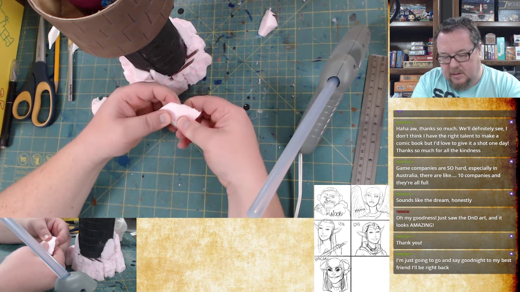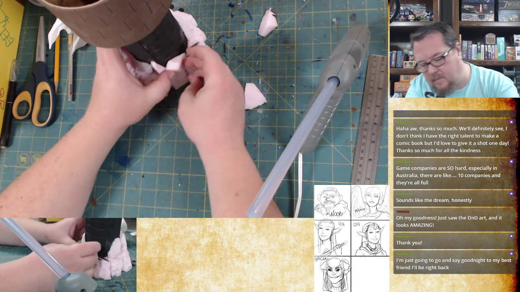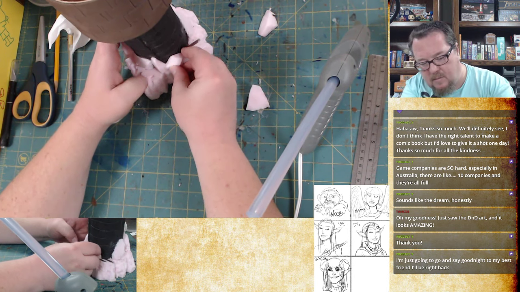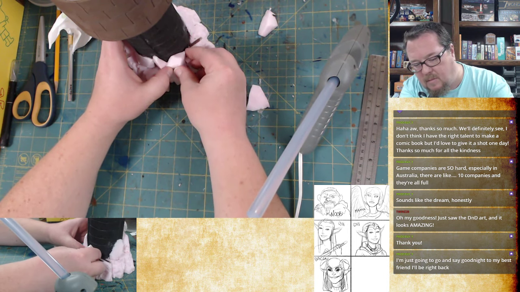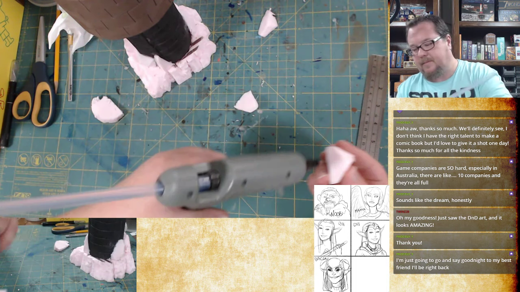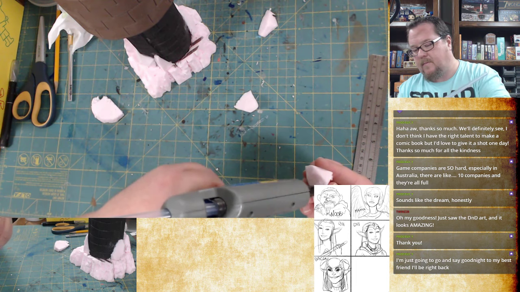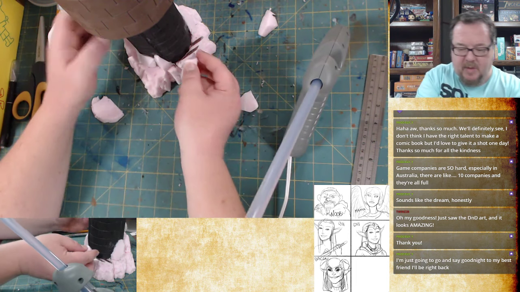See, that's too big. Let's... Boop. There we go. Hey, that'll actually work pretty well. I like it. It's like a jigsaw puzzle without a picture.